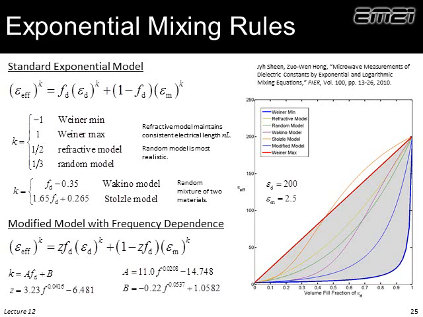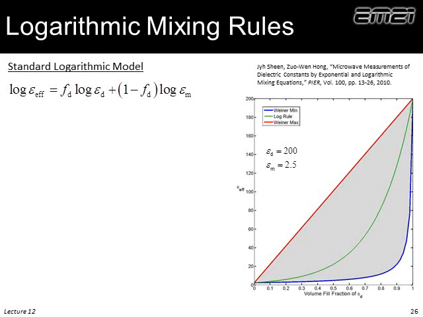There's other mixing rules. These are the exponential mixing rules. I don't see them being any better or any worse than other mixing rules. It gives us a different set of degrees of freedom if we're doing curve fitting or empirical fits to data. But there's also the exponential mixing rules, and logarithmic mixing rules. I tend to stick with the standard mixing rules. I have not actually ever used the exponential or logarithmic mixing rules, but they're out there, and I want you to see them and be familiar with them.